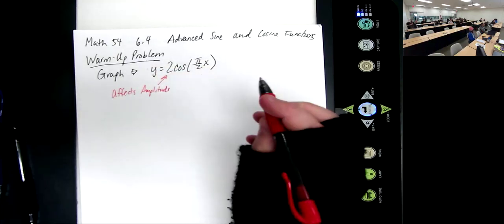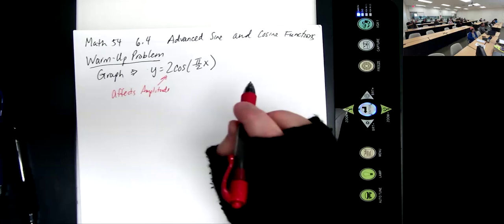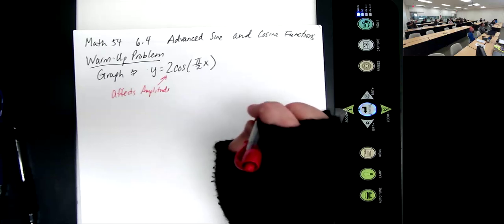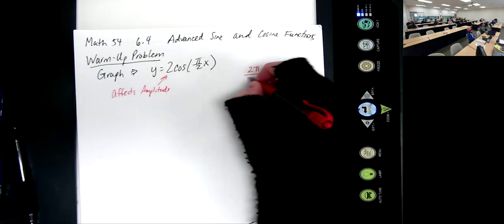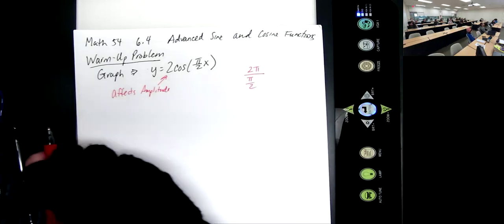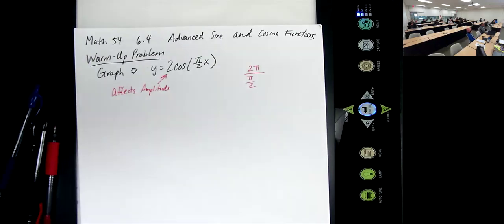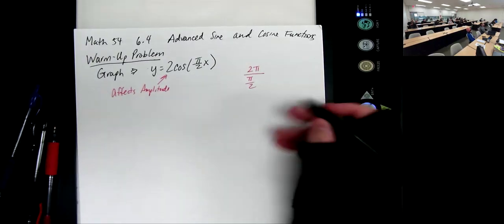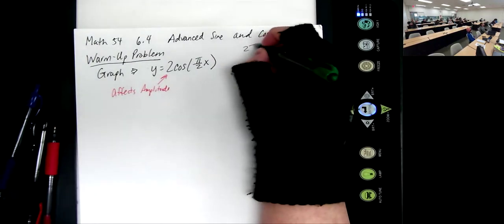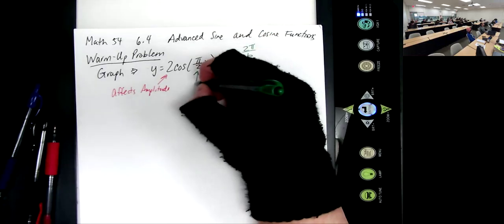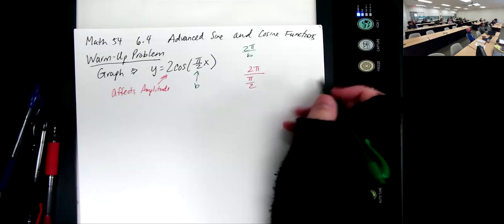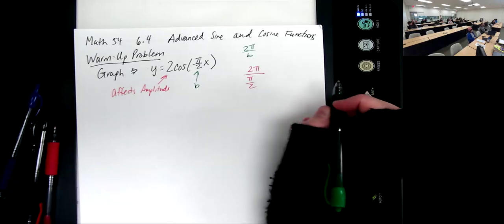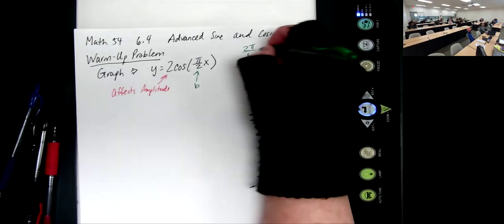It's related to our period, solved by 2 pi divided by pi over 2. So this got all tricky, because now we have a fraction and a fraction, right? And remember, we were doing 2 pi over b, and that's b, like that. Why did we do it like that? Because that's how it breaks up the period, it'll help you find the period. That's our period.